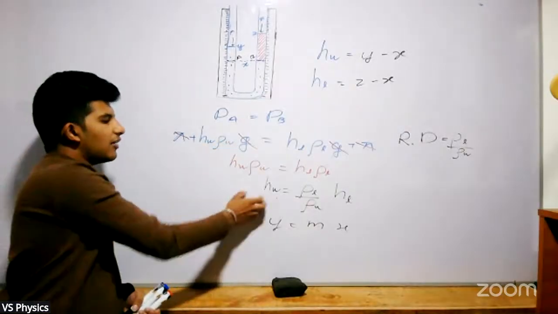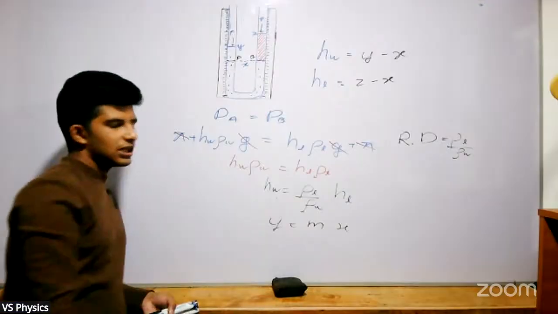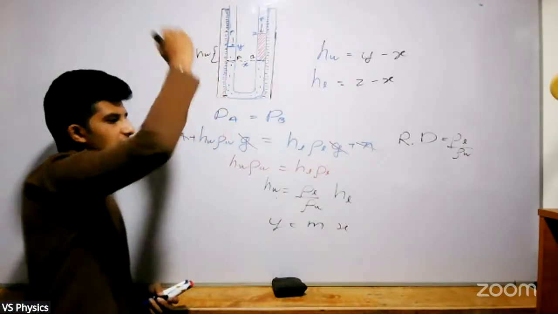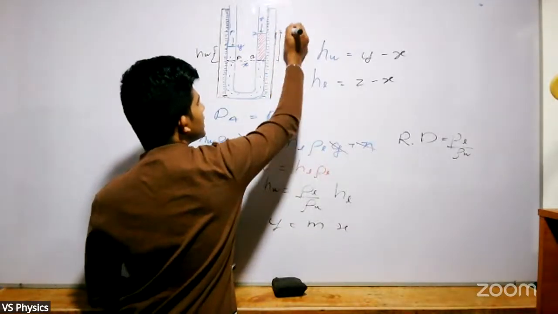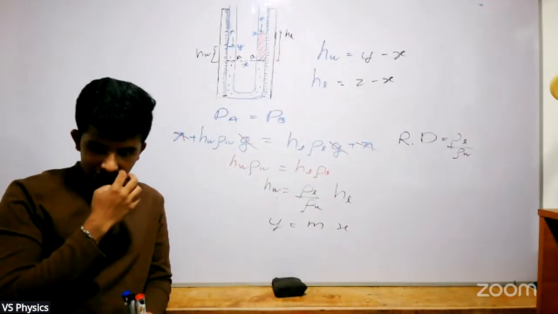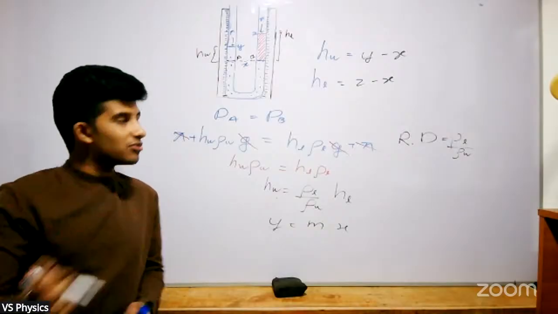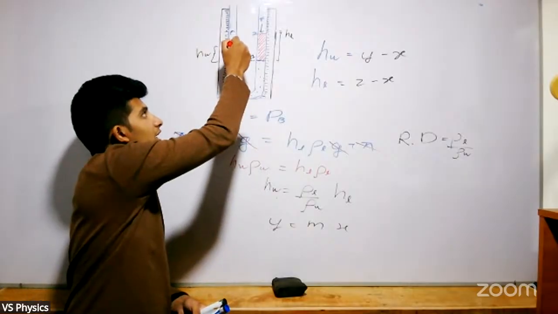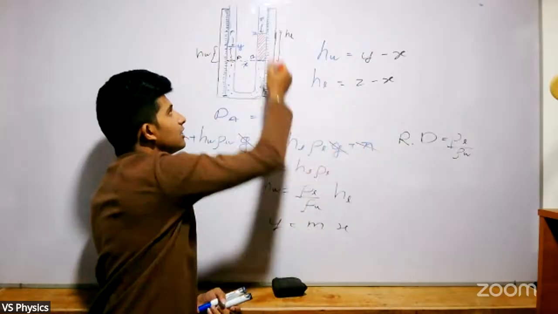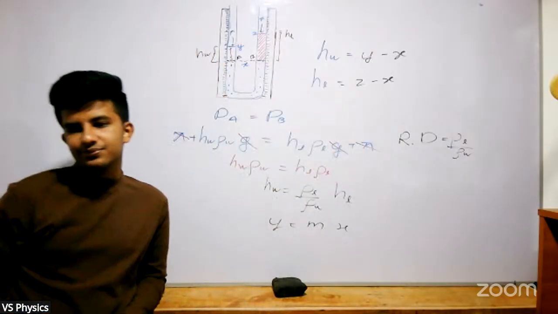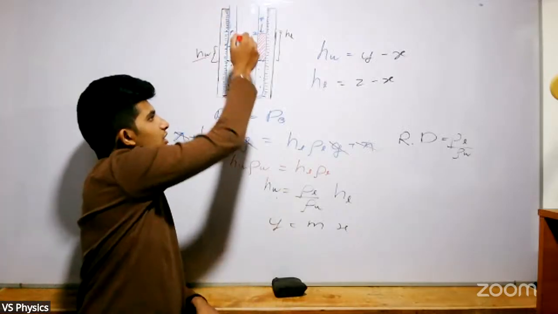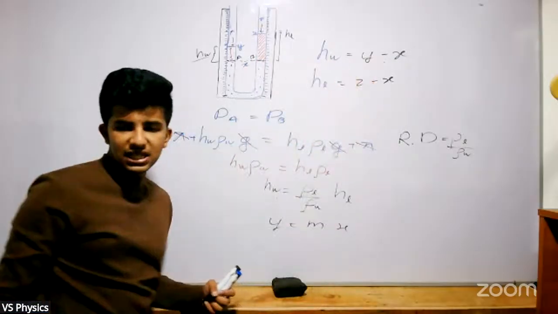So after this you need the height of the water and the height of the liquid. What did we take as H water? This is what we take as H water, and this is what we take as H liquid. We are finding the head pressure of this water column and the head pressure of this oil column. Now to find H water, we take the readings using the set square. H water should be y minus x, and H liquid should be z minus x. Okay.